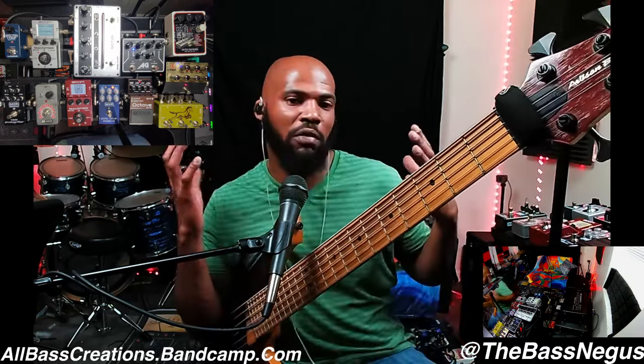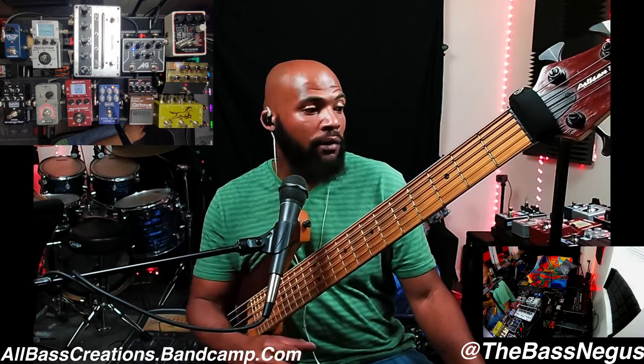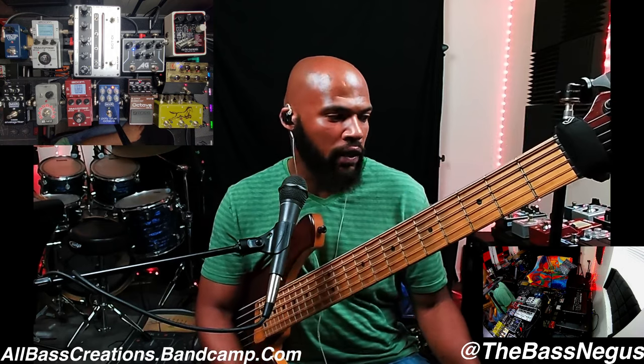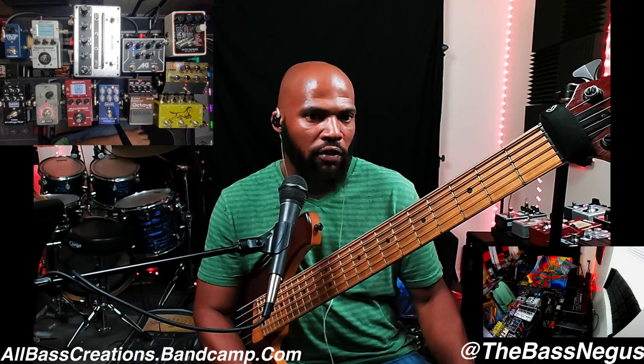I'm setting and forgetting EQs on my pedal board because I don't want to have to fool with this stuff when I'm on stage. I'm not trying to turn no knob for real when I'm on stage. I'm trying to click and go. I don't got time for it, and neither do you. So whenever you're doing your setup, make sure you can click and go as much as possible. You don't want to be fiddling around while you're on stage.